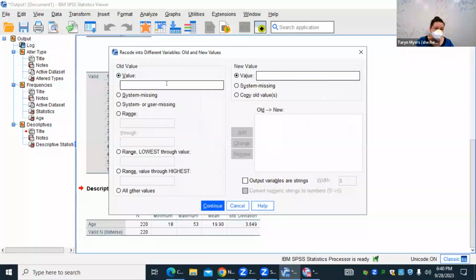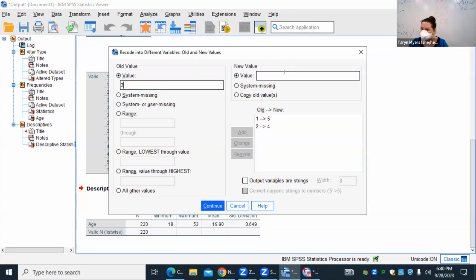I know that the PAX goes from 1 to 5 on its Likert scale. This is something you would look at in the questionnaires you used, like, this one's 1 to 4, this one's 1 to 7, right? So you tell it 1 is now equal to 5. If someone answered a 1, make it a 5 in the new variable. Then you tell it 2 is now equal to 3. Nope, should be 4. Wait a second, the heat is getting to me. Okay, 2 is now equal to 4.